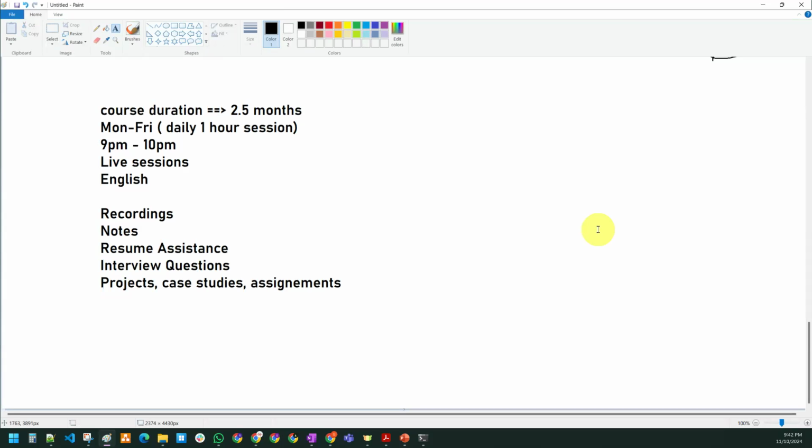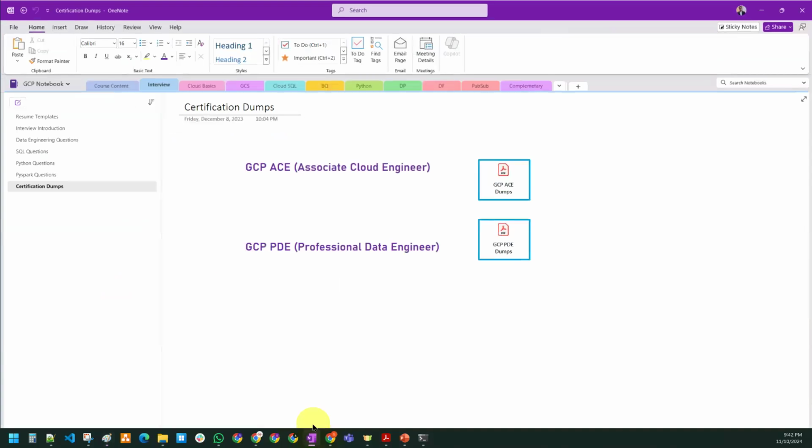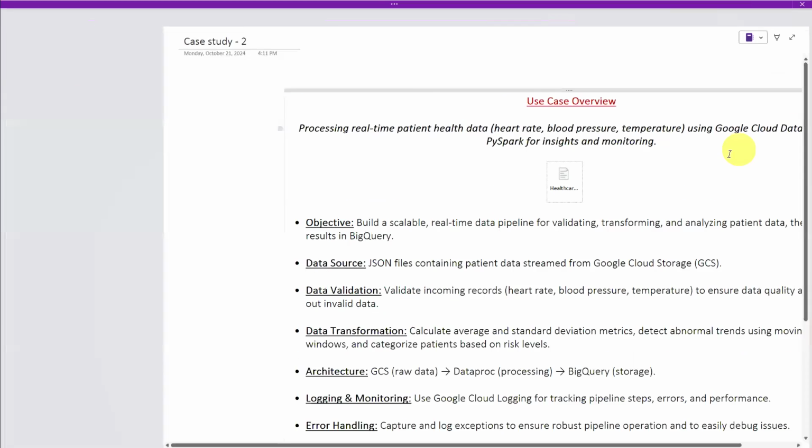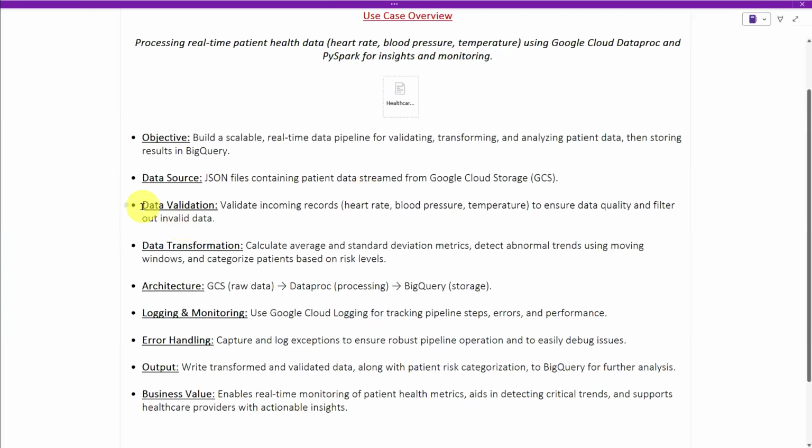Any other questions? Yes. Coming to the projects, will they be provided for real-time experience? Correct. I will be covering all the real-time projects with industry standard code only. Yesterday I told you all of those things, but to give you some idea, we will be covering all the pipelines or use cases where you will have data validation, data architecture, data transformation, logging and monitoring, and error handling.